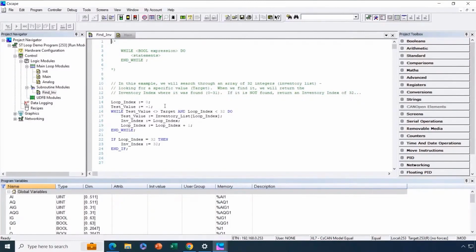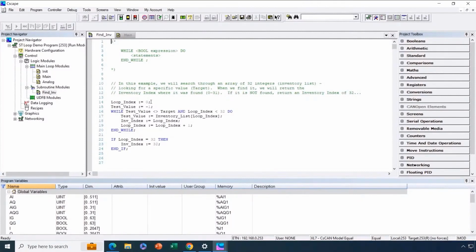So unlike the for loop, the while loop does not automatically increment your index if you're going through an array. So you're going to have to manually set your index that you're going to use in your array. As you go through and examine values in our scenario here, you're going to need to initialize that to 0.